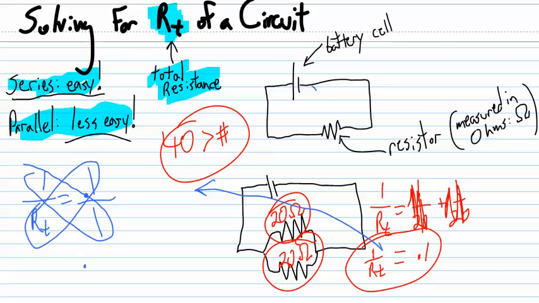So I've got 0.1 resistance total, or X if you wanted to call it that, equals 1. Okay, so what I want to do is get rid of that 0.1 so I can get RT by itself. So I'm going to divide both sides by 0.1. It crosses out there. 1 divided by 0.1 is 10. So indeed, it is true that the resistance total is 10. And that works for as complex of a circuit as you want to talk about.